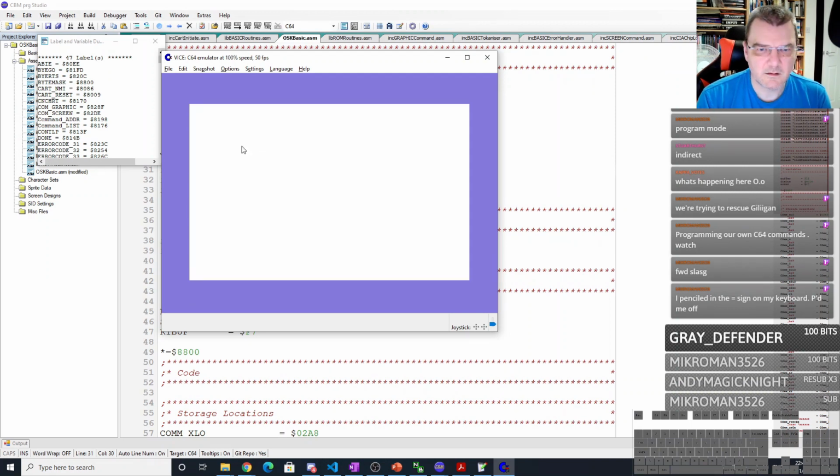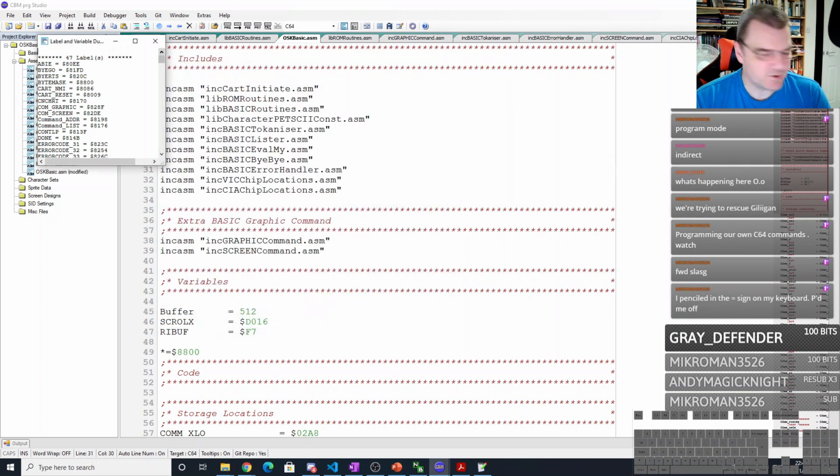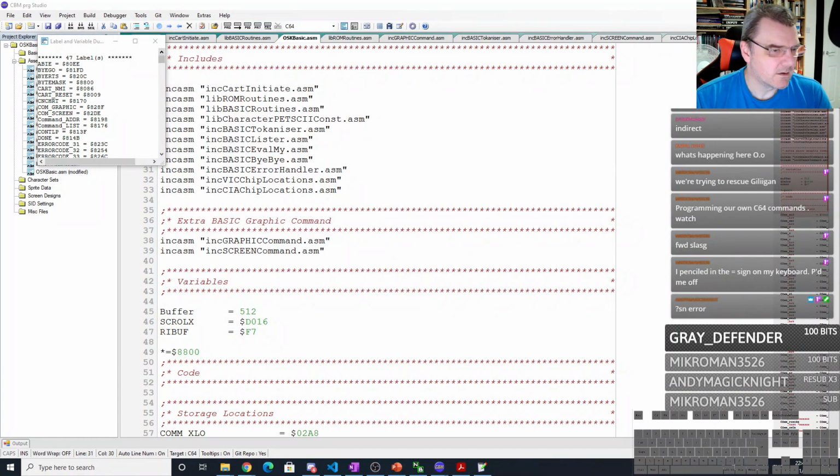Graphic. Now I don't know what the screen's doing there. Right, let's go into the debugger and find out what's going on. It should work. I'm thinking it's come back with a syntax error. Let's fire up C64 debugger.